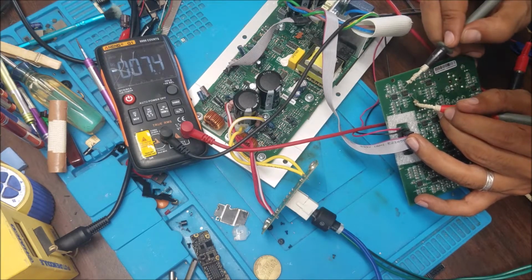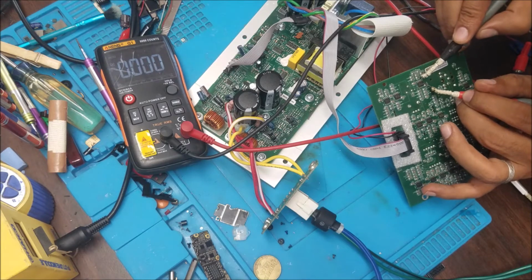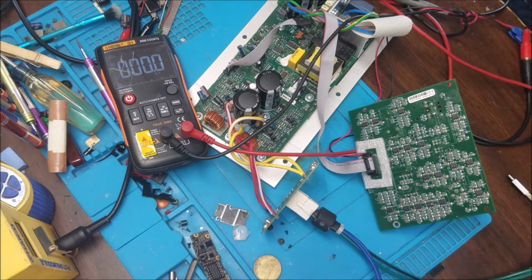Okay, this is 9 volt, and we keep checking all of them, 9 volt. So I already checked all of them and they are good. They are receiving the right voltage.